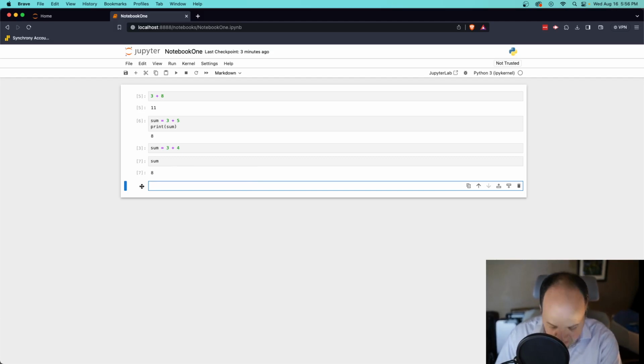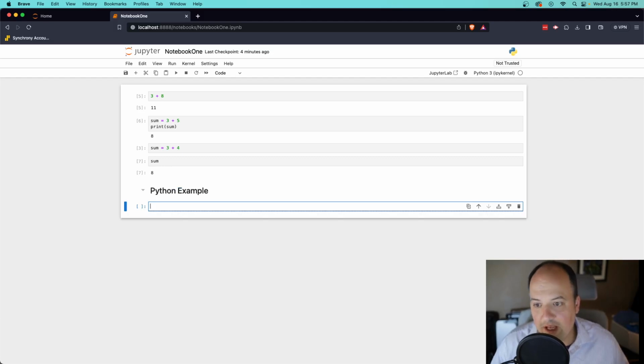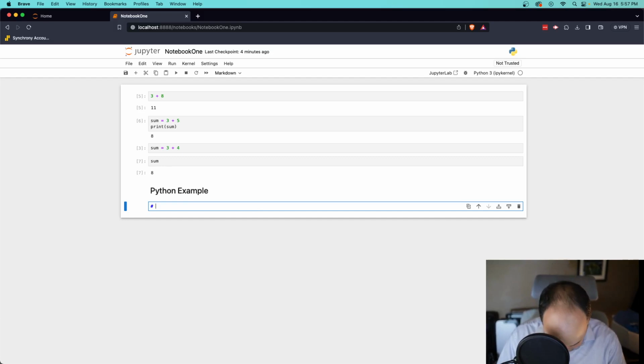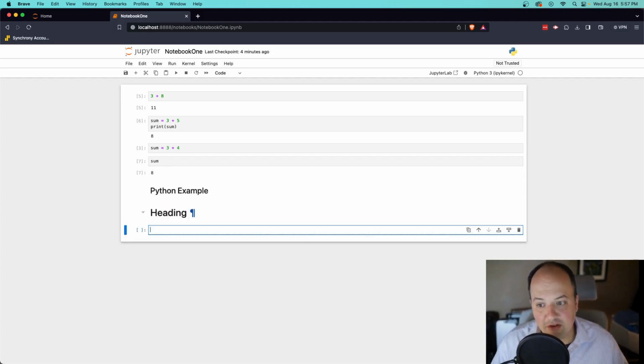And markdown has its own formatting things where if you do things like add pound signs beforehand, it'll make it a larger header. And that's just by hitting escape M and 2 to make it that size, whereas 1, Shift Enter makes it even larger. 3 makes it even smaller.